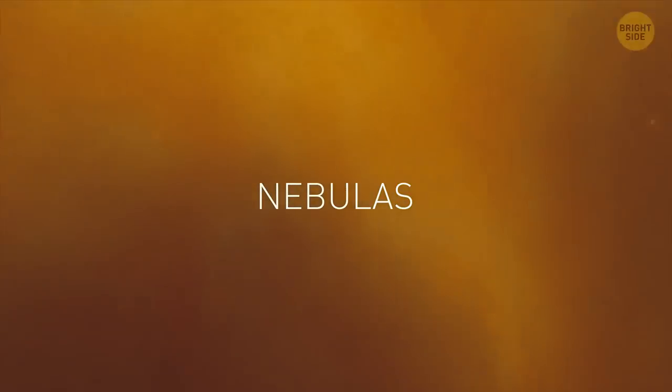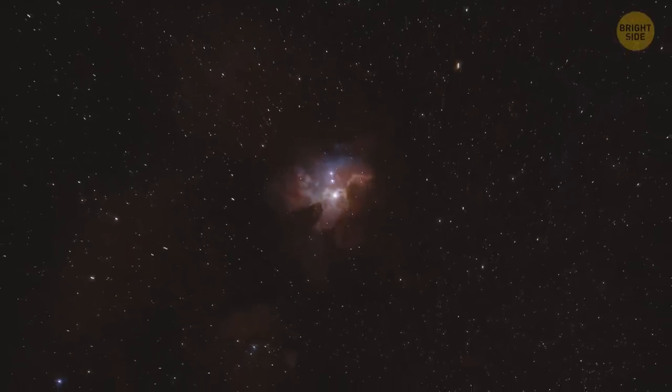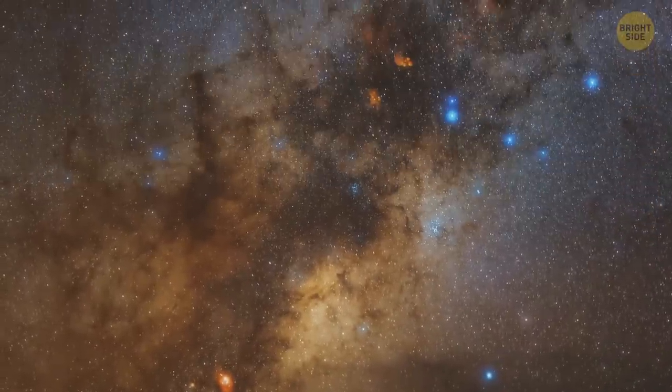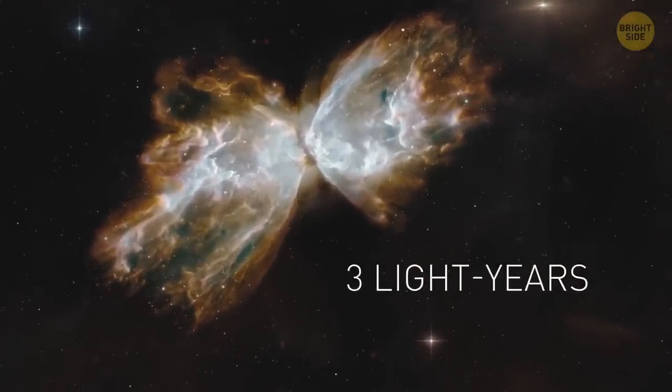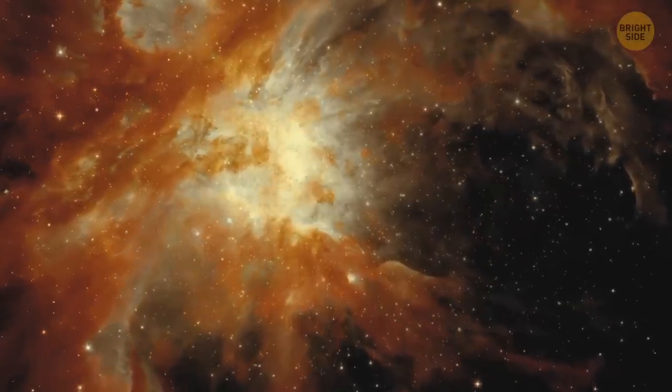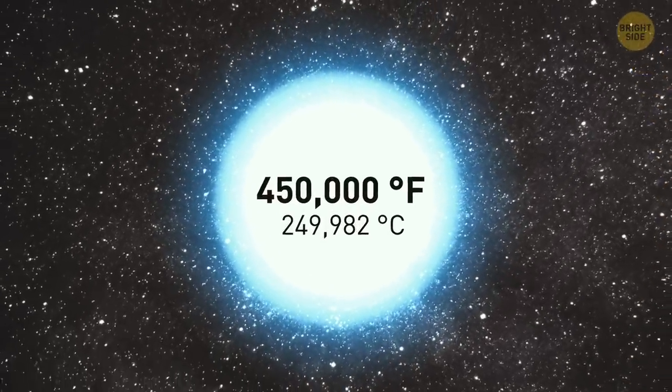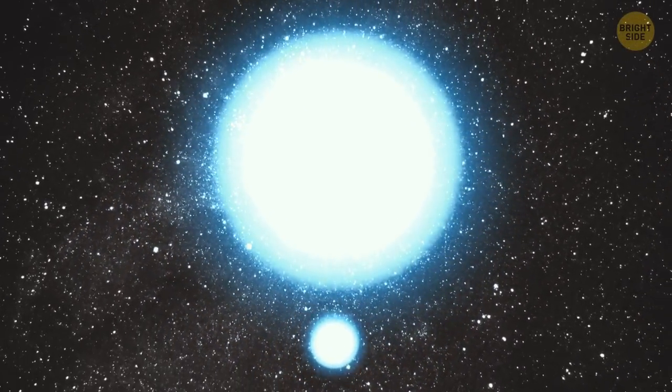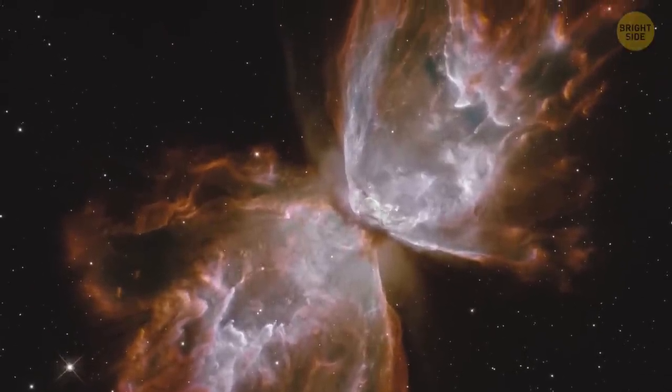Nebulas are giant clouds of gas and dust. With time, gravity starts to pull these clumps of dust and gas together. They grow larger and larger. And their gravity gets more powerful. One day, a nebula's mass becomes so great that it collapses under its own gravity and forms a new star. Around 4,000 light-years away, in the constellation of Scorpion, there is the Butterfly Nebula. Its wingspan is greater than three light-years and the structure inside the nebula is one of the most complicated ever observed. The nebula's central star, a white dwarf, is heated to an insane 450,000 degrees Fahrenheit. This means it was formed from another huge star, likely more than five times the size of our sun. The white dwarf is surrounded by a thick disk of dust and gas at the equator. That's what probably makes the whole structure look like an hourglass or a butterfly.